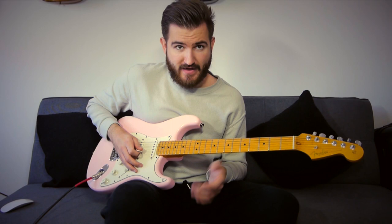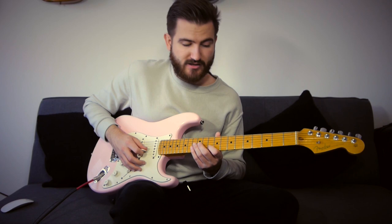Next bit, we're playing the 10th fret on the B string, and then the 13th fret on the B string. And then we're playing those same two frets, but as a pull-off and a hammer-on and pull-off sequence. So, 10, 13, 10.